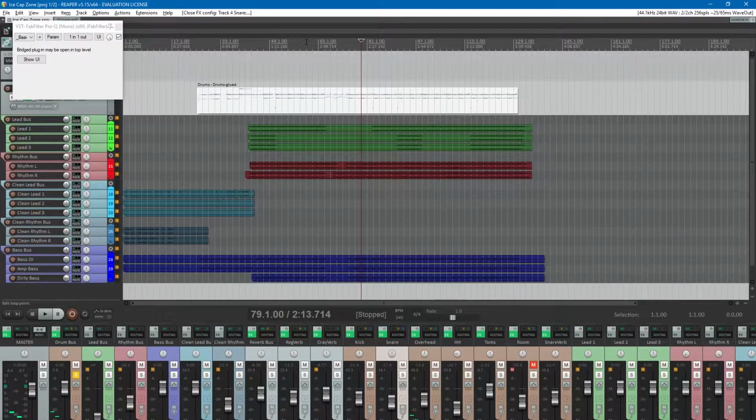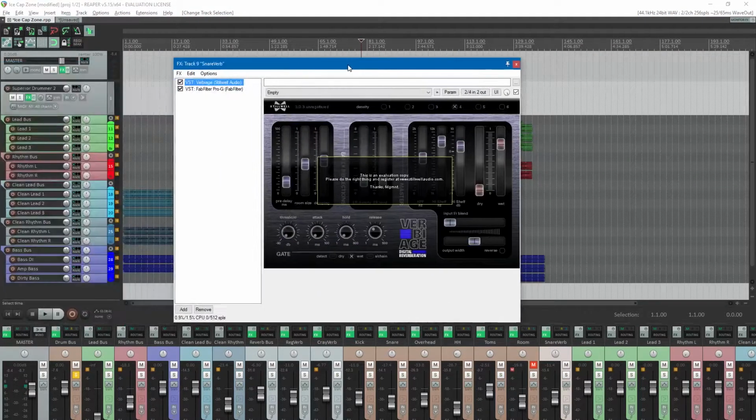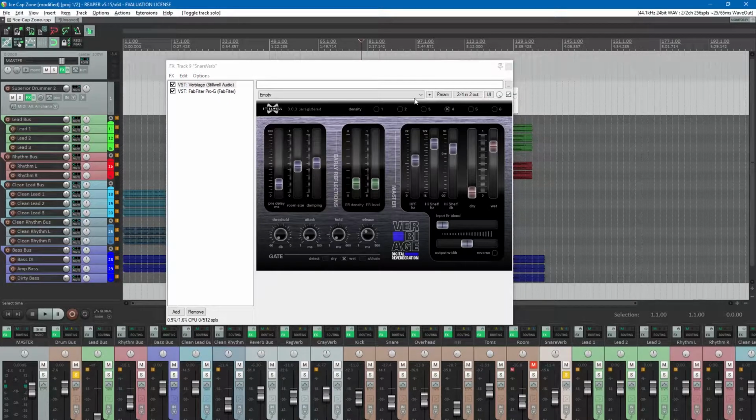So again, the purpose of the tape saturator is just to even out, create some new frequencies, and overall connect this kit together from what is basically randomly selected digital files of someone really hitting a snare. And then I have the separate track here. So let's take a look at that. I have this freeware plugin I discovered called Stillwell, and basically it's a type of reverb, but it's very fake, so we get a wider spread out sound.